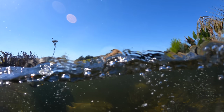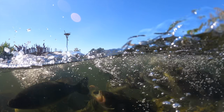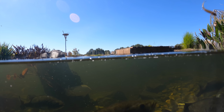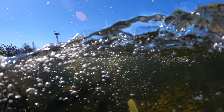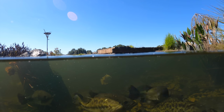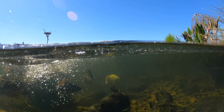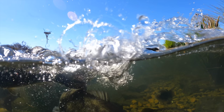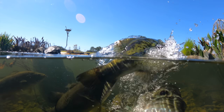You know, we've always known that bass gain a lot of weight during the spring and the spawn, and then they lose it right after that from laying the eggs and all those stresses that are associated with the spawn. And then sometime around the summertime they'll pick that weight back up. But for me, since I catch these fish every week throughout the year, now that we've gotten 3 years worth of data, I can sample things at a much smaller time frame, for instance even week to week. And although it may just be a few ounces, a lot of times I'll see that the majority of the fish in the pond are gaining weight or losing weight.